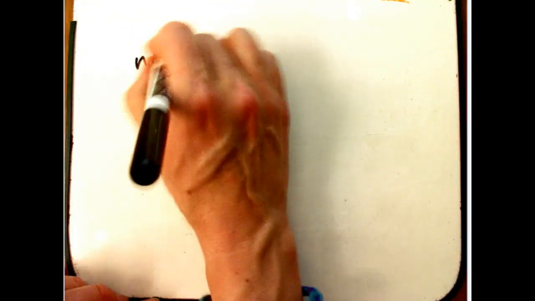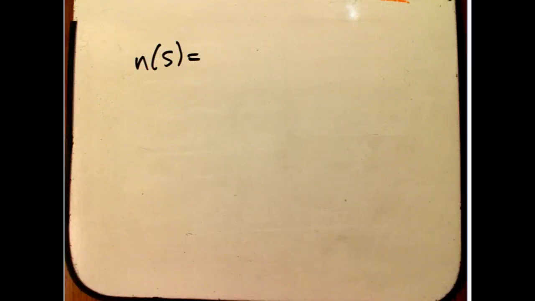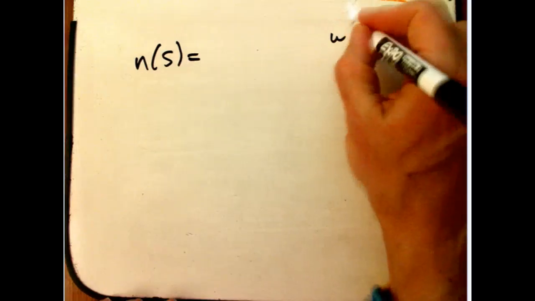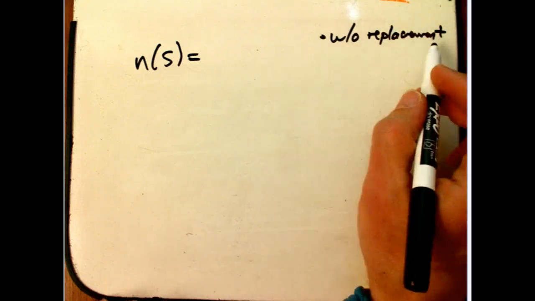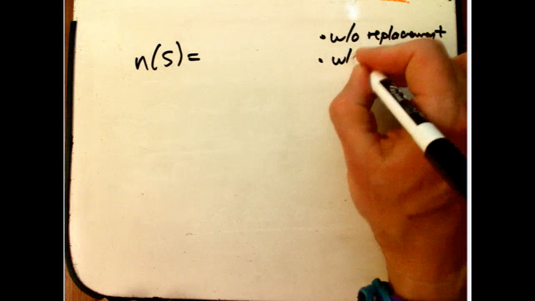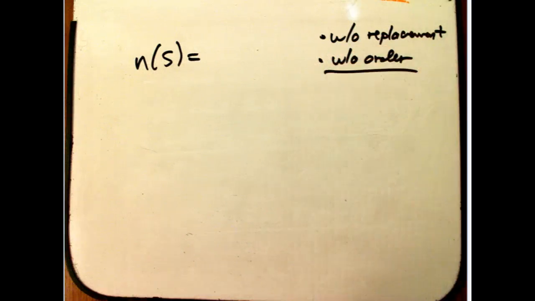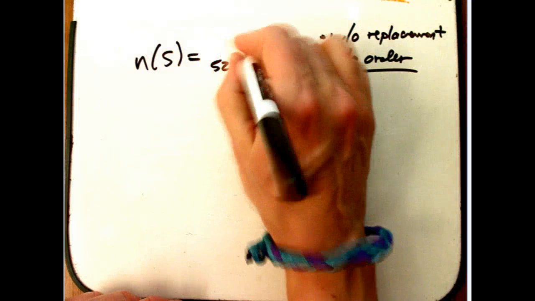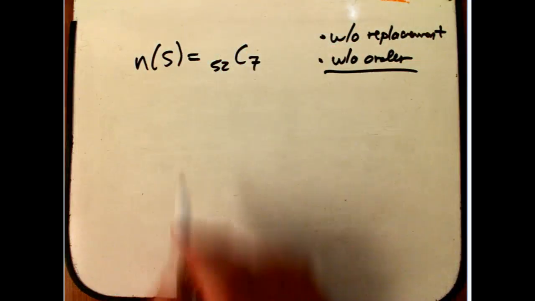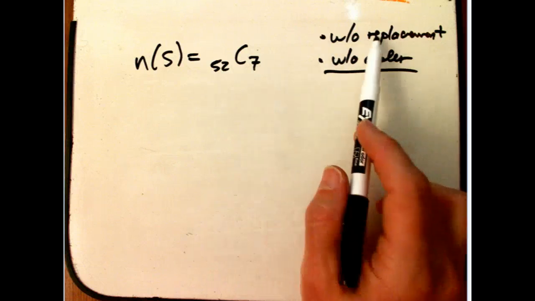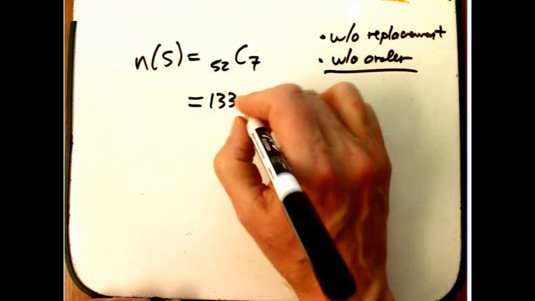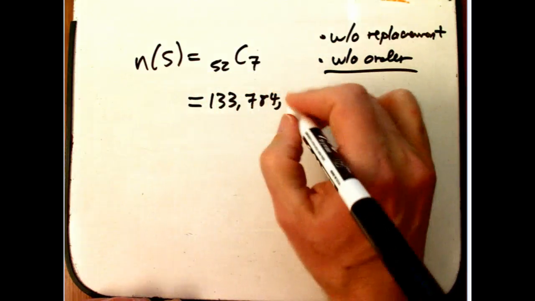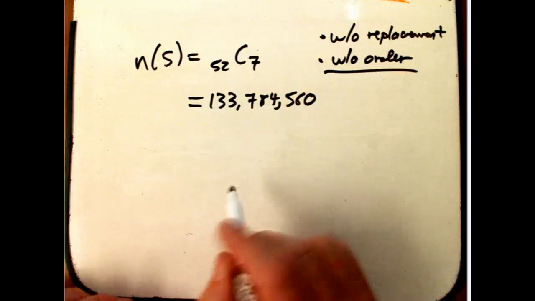So first of all, number of outcomes in the sample space. Well, if you watch the other video, which I recommend, it says it's like poker probability for a full house. We know that this is without replacement, because you have all the cards in your hand at once. And because that's true, we can at least entertain the idea of counting without order. And because we don't care about the order they come in, we're going to do that without order. So that's going to be 52C7. It's now a standard counting problem. 52 cards from a uniform pool. I make seven choices without replacement and without order. That's 52C7. That is a pretty big number. 133,784,560.